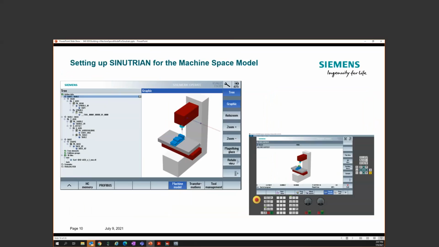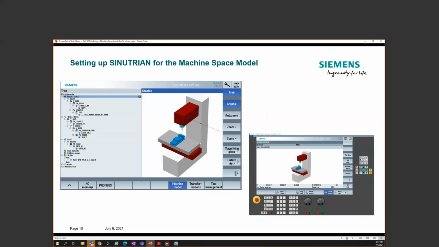And the topic is creating a machine space model. So a lot of you guys have seen me use these machine space models in demonstrations, product demonstrations, webinars for sure. And I've gotten a lot of requests on how to build them, if I've ever done an event that talks about building them. So there's been so much of a request that here we are. We're going to record this, we're going to teach you.